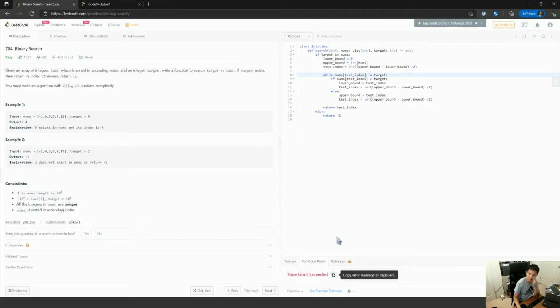Time limit exceeded. Okay, so the while loop: while nums test index does not equal target, if it is greater than target.